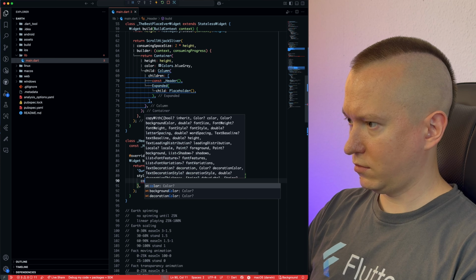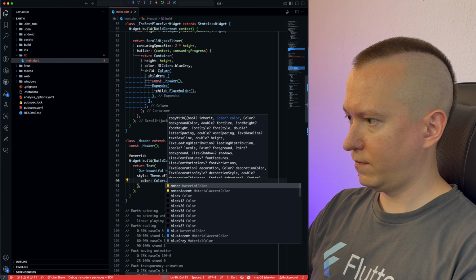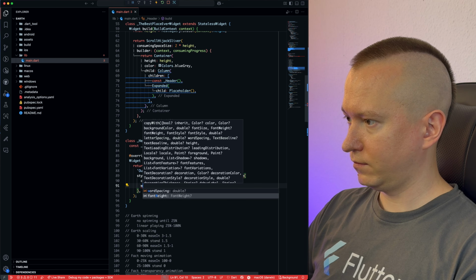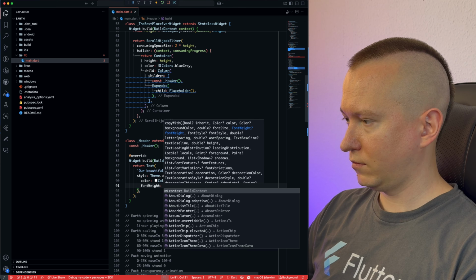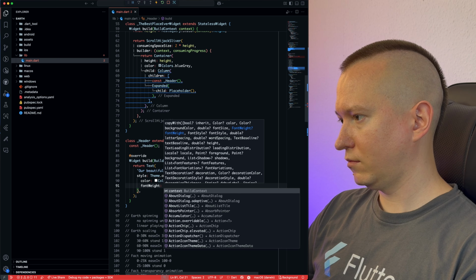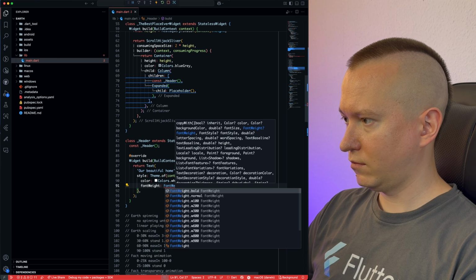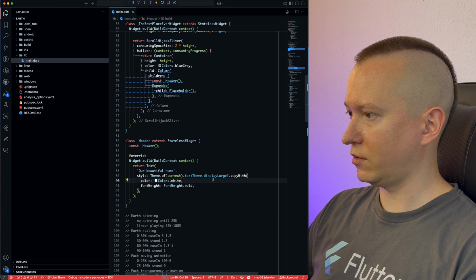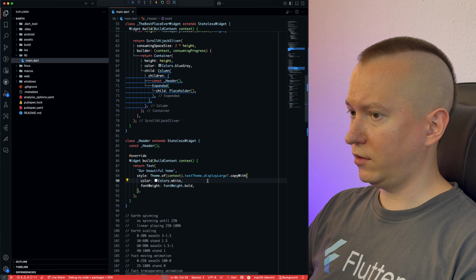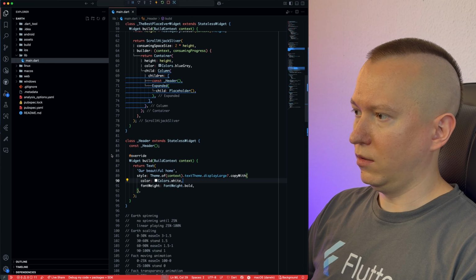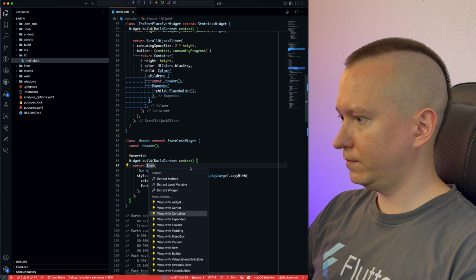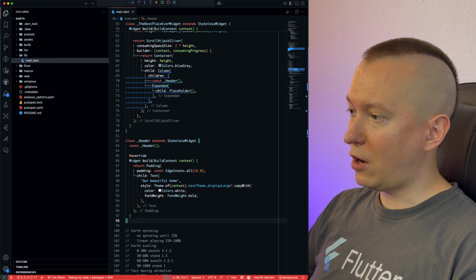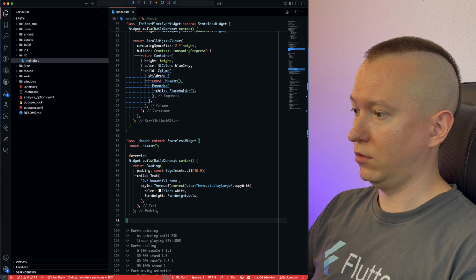Let's make it white and bold. Of course, it can be not found, so let's make it null. Apart from that, let's also add a small padding around this, for example, 16. Now we can move to the animated part of our widget.